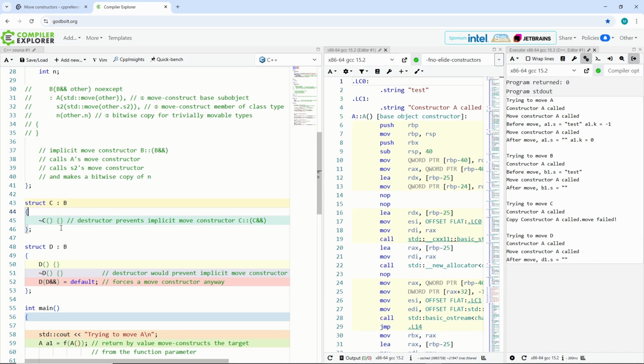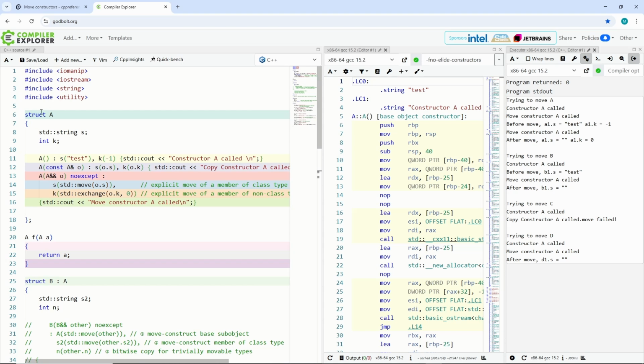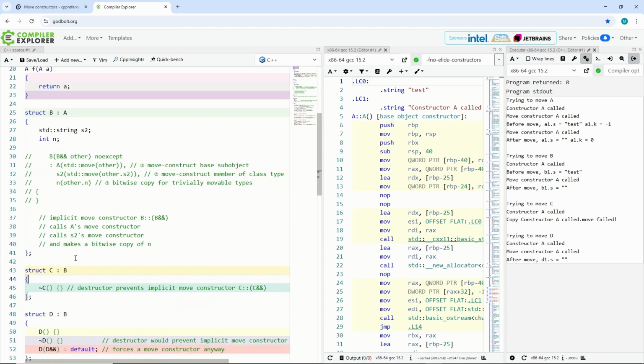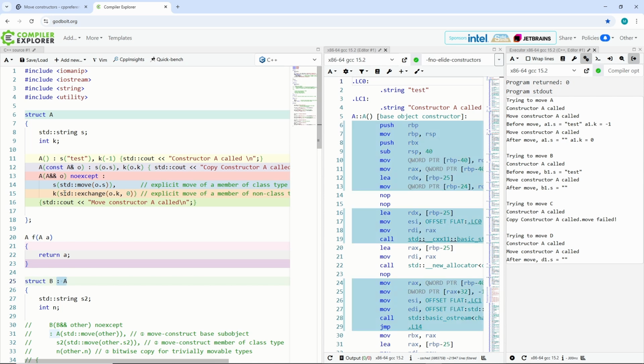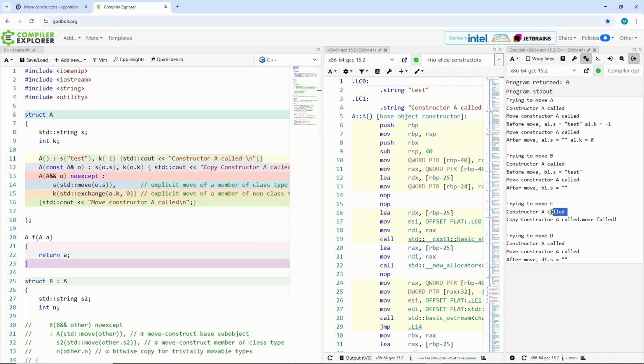The build order is like this: it jumps to B because C inherits from B, and B jumps to A because B is inheriting from A. And in A, the constructor is called. Where is the constructor? The constructor is here because we are constructing an object, and it will assign test to S and K to -1. This is the first step and we can see this here.